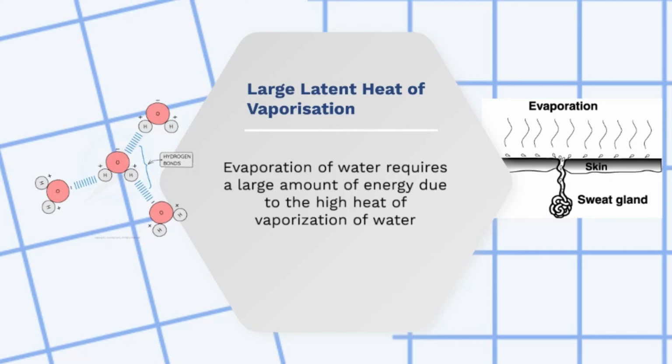What is the biological function this relates to? Think of sweating. When you sweat, it is only a tiny amount of water that is being released from your body. What happens is when the water evaporates off your body, it has a cooling effect because it's taking some of the heat off your body with it. So the final function of water that I want to discuss is that water is a metabolite itself.